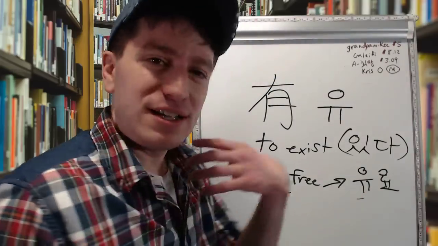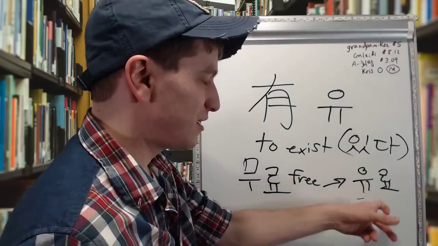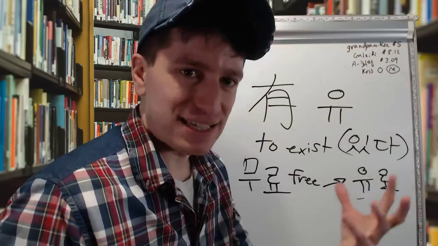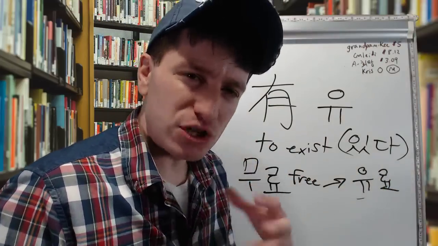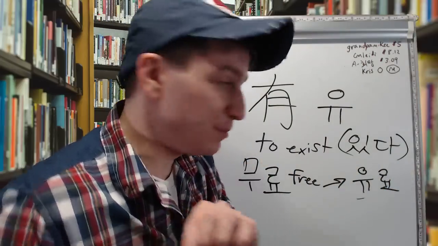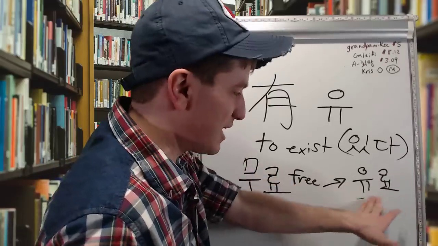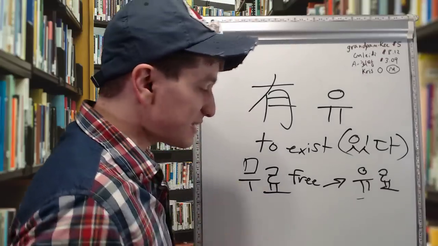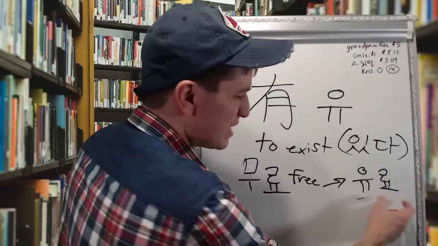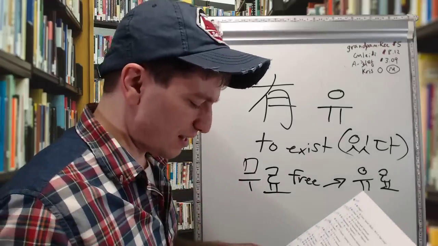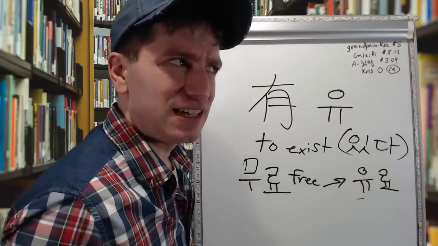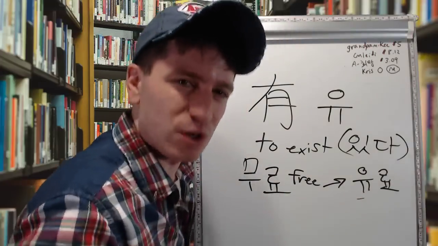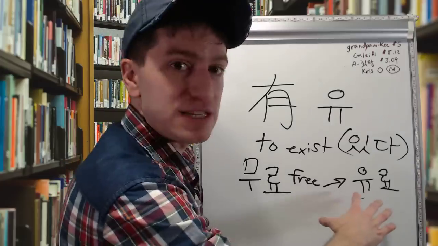But now, since you know that the meaning of this syllable, you, is exists, you don't necessarily have to stress so much about the translation that you write down in your book, because you know what it literally means. Exists a fee. There is a fee. 무료. There is not a fee. In this case, free is a regular English word, but there's not really an easy way to translate it. Maybe we'd just say it costs money, right? But you don't have to worry too much about the exact word you translate it to in English because you know exactly what it means in Korean now.